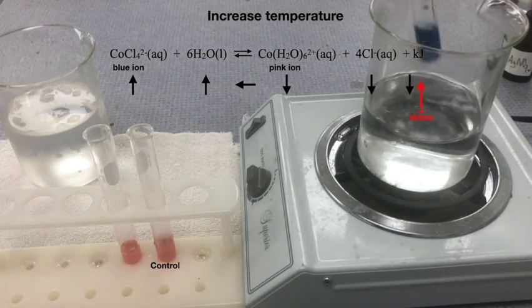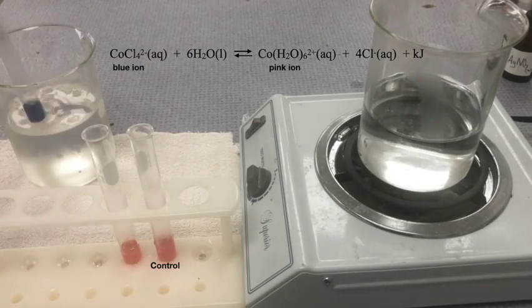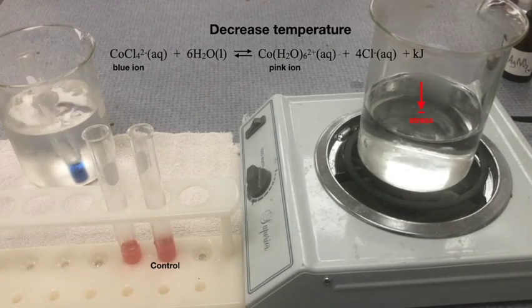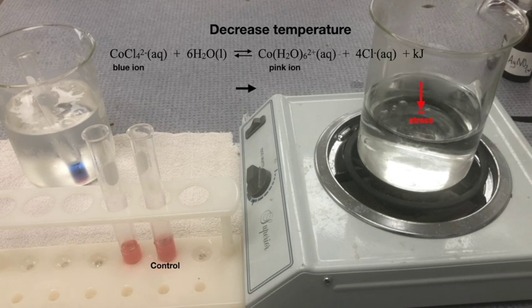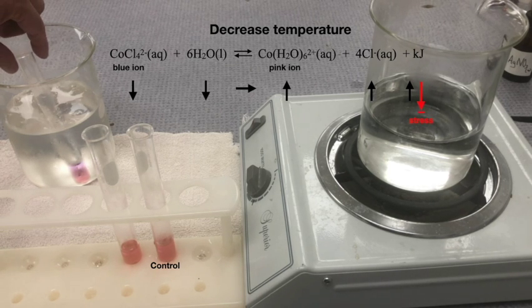I'm fiddling with temperature there. And now you can see obviously I've turned blue. Let's put it in cold water. Decrease temperature. That goes down. I shift that way. Pink ions get built as well as chloride, and a slight amount of energy comes off. And then the blue ion drops. So it turns back to pink.